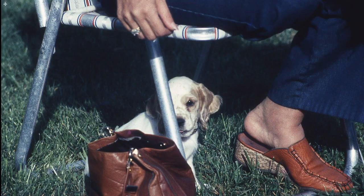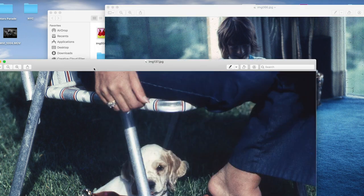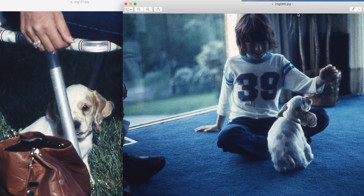Okay, next photo. Oh, we got a cute little puppy. He's so cute. Who are you, buddy? We have a little puppy. Big diamond ring on this woman. June of 1970. Connection, we have a connection, I think. Do you guys remember the photo of the kid playing with his dog? Same colors, this might be the puppy. Is that the same dog, guys? Same breed? The ears look fluffy, it's golden and white. I just can't see the front of the dog to know.